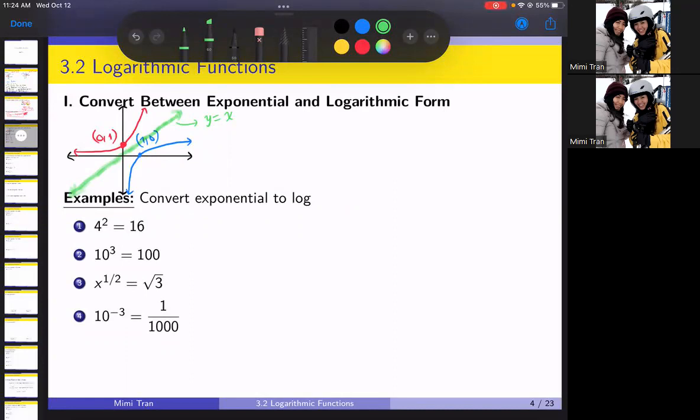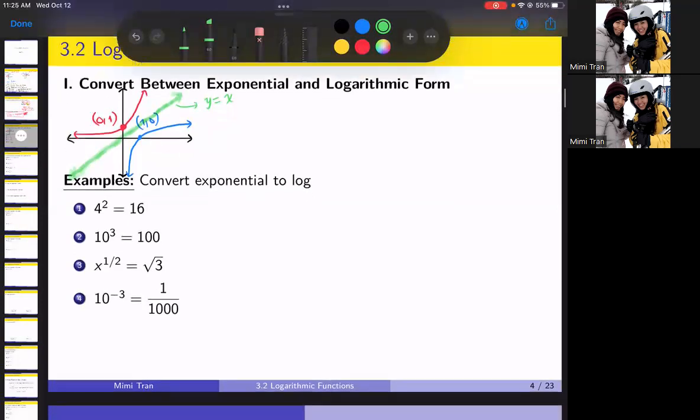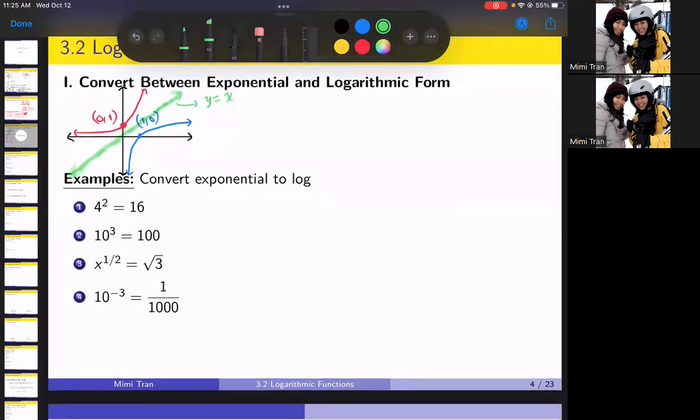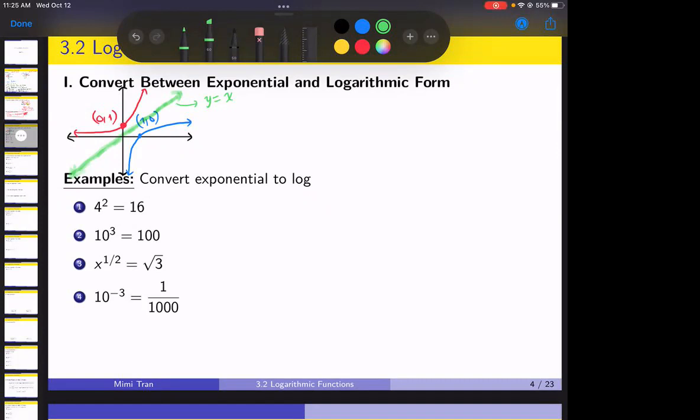That's the exponential graph in red, right? I want the log graph, so log base 2 now. There you go. It goes through 1, 0, right? And it's symmetric about the line y equals x. So they're mirror images. By the way, if you watch this at home, you don't see what I show on the PC. I'm sorry. I tried to figure it out, but somehow my internet on the iPad is not the same internet here, so they won't let me share screen, AirPlay.